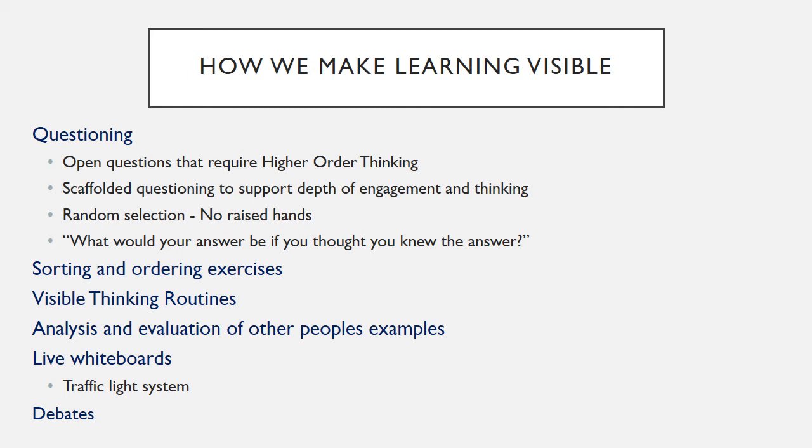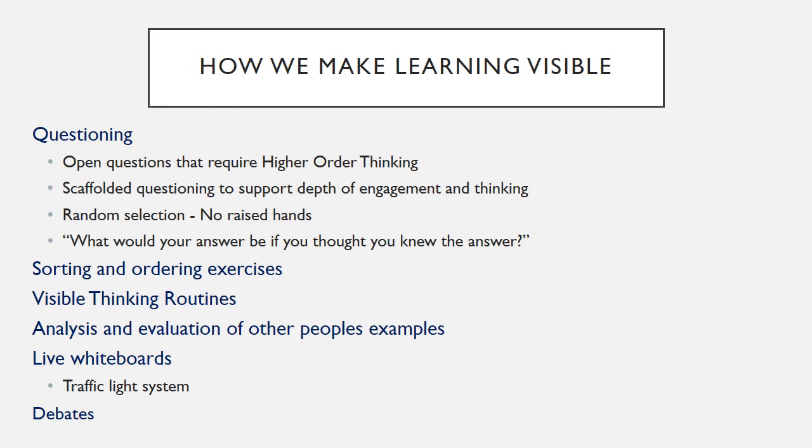Other exercises we can do are sorting and ordering exercises. These are really good to get the students to engage with the topic and think critically about it and engage in the higher order thinking. Visible thinking routines. Excellent way for us to see exactly what the student understands, exactly where they're coming from and exactly what their learning potential is.